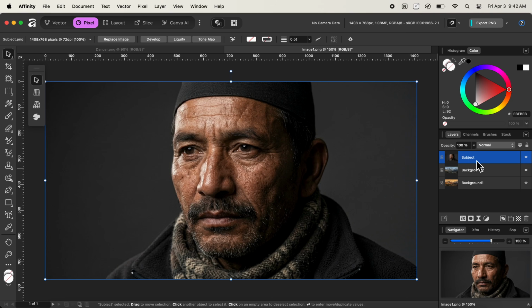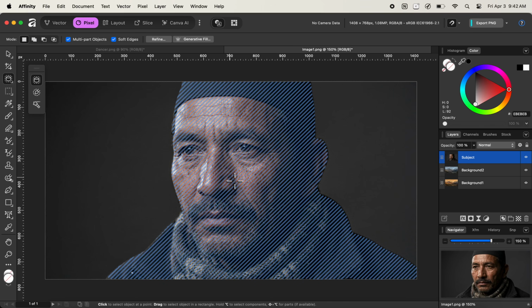So after renaming it simply as subject, next we'll mask out the background by only retaining our subject right here. And to do that, we'll select our object selection tool since it will be much quicker to select. So let us give it a little more time to detect, and after it has detected the subject, you can see that it indicates that the subject has been detected by the patterns here.